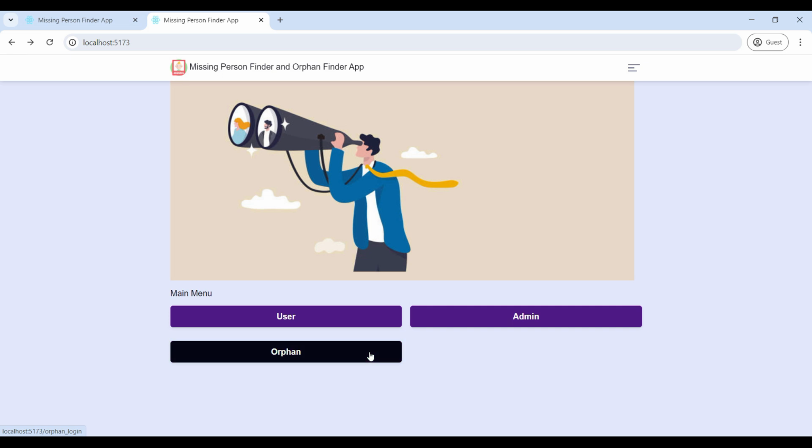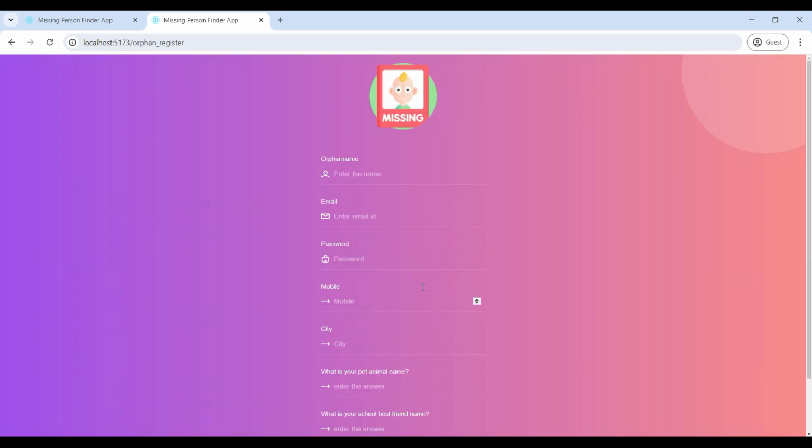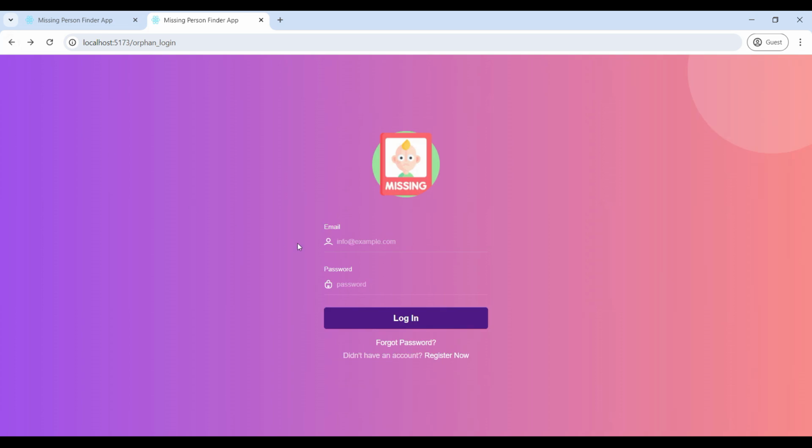Next move to the Orphan. Click register. Here you can enter all the fields for Orphan registration. And then enter the email ID and password.